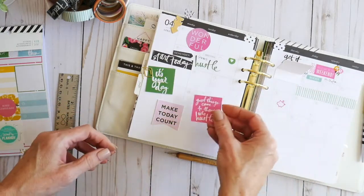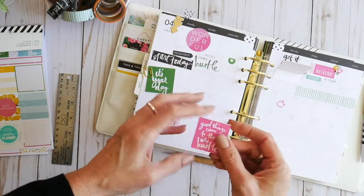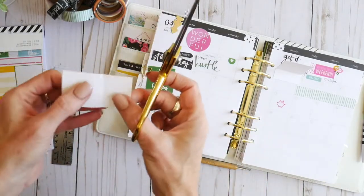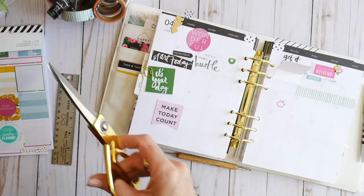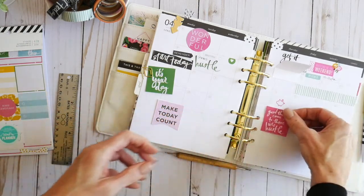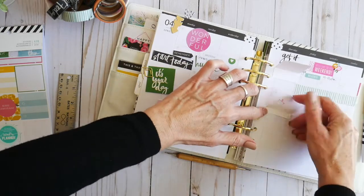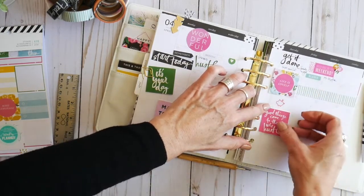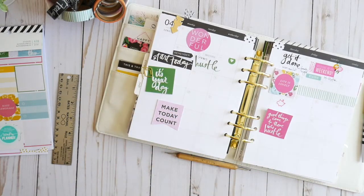So this, for example, is a pretty big piece of paper underneath. You could trim that smaller so that it has about 1/4 inch at the top that you adhere to the back of your planner page, just like that. And then you have this great interactive piece. These are great on the weekly pages as well as the monthly pages. And that is another way I use the Fresh Start stickers in my planner.